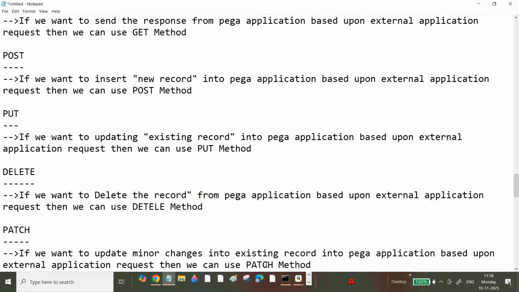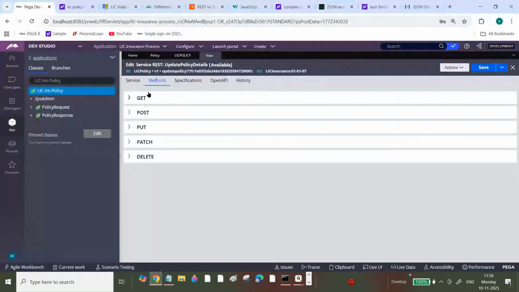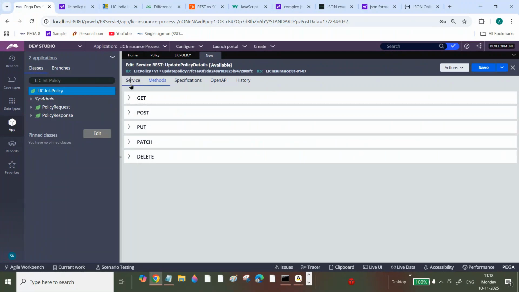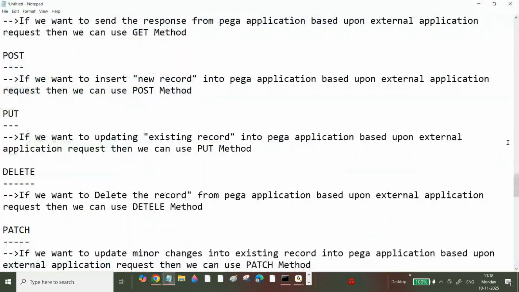Now here you can see in the methods tab, there are two tabs, and I will explain those things also.